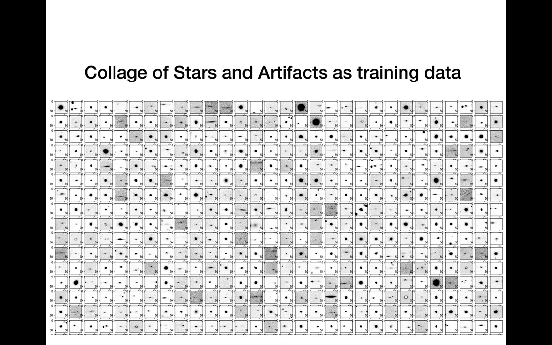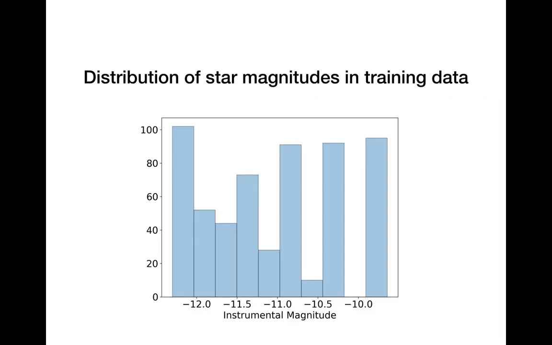And you can clearly distinguish with your eyes that stars are those objects which look nice and circular, whereas artifacts are those objects which have a nice streak-looking nature to it. So now that we also have our training data, it's important to mention that our data, especially the stars in our training data, have a variation in their magnitude levels.